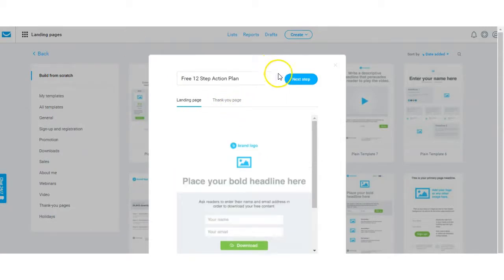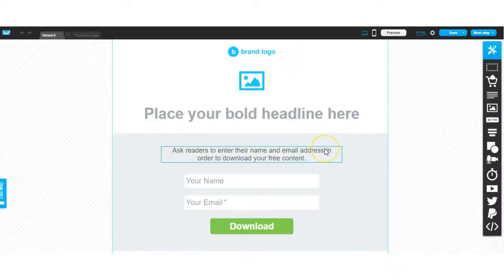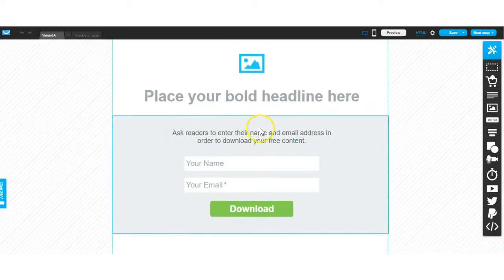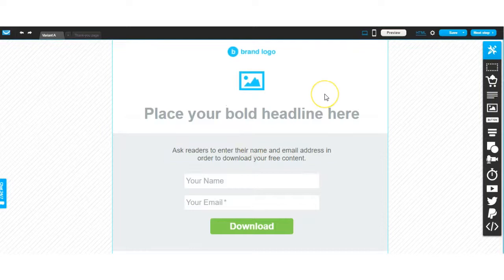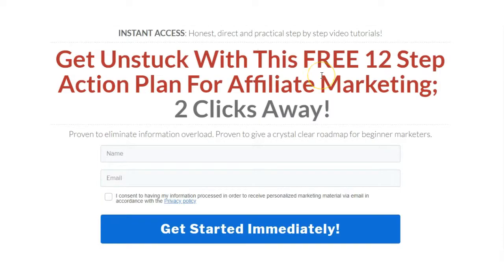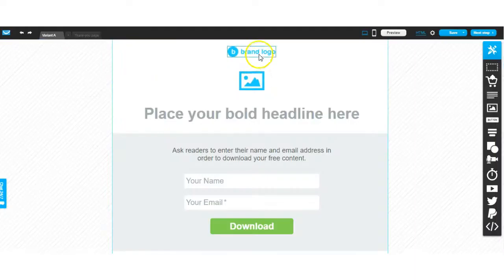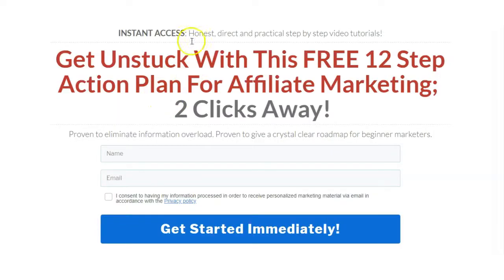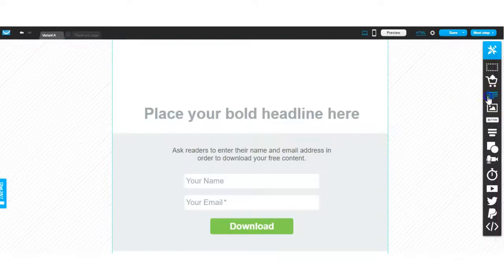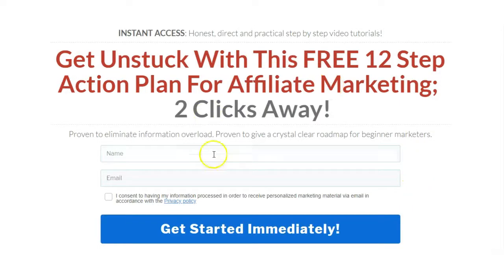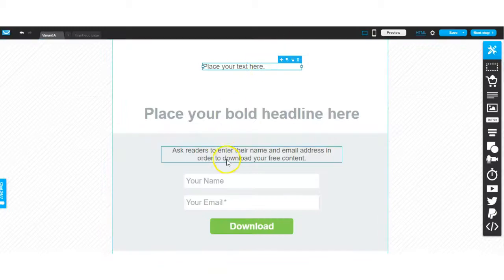We'll go ahead now and click next step, which brings us into the editing section of the landing page. So we have the blank canvas here. I'll start off by deleting some of this because, as from the landing page we're going to replicate, we don't have a logo. So we can just simply click on it and select delete. I'm also going to delete the image. We have two sections of text, and I can drag and drop the text bar from here and enter it onto the page. We already have our opt-in form, which is here.